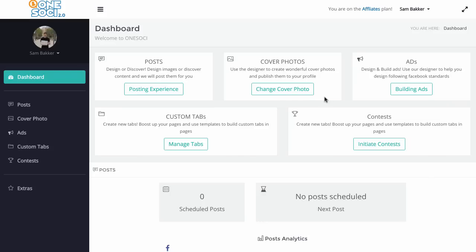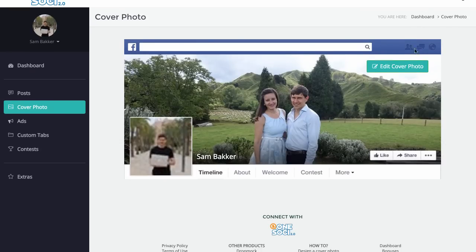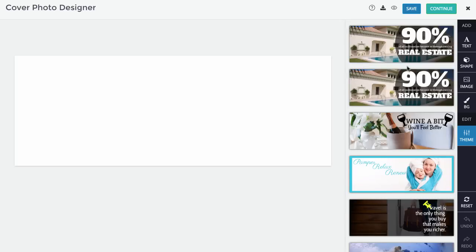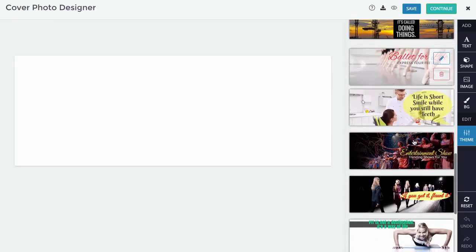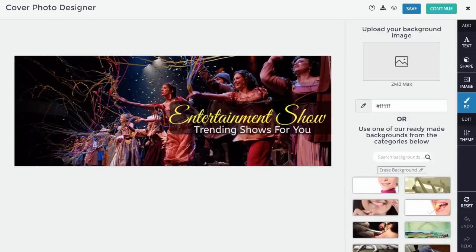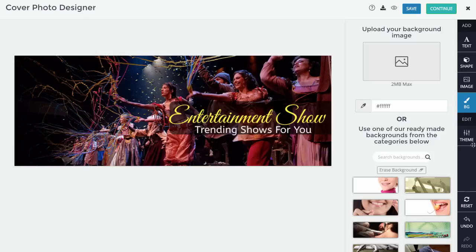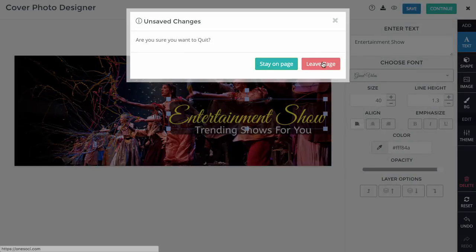Now, once you've finished posting, the next step is to go and change the cover. You can change your covers as you want within the software. You can select a page and then change the cover for that page. For example, if I wanted to change my personal profile picture and my timeline picture, I could go to edit cover right now, and I can recreate a new timeline cover based on the examples given on this site. I could select one I liked and edit the background image, edit the text here, move it around, and create a new timeline cover for myself.